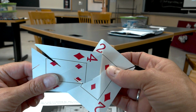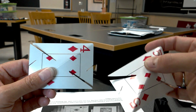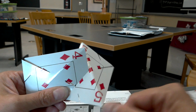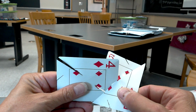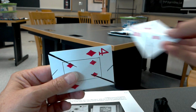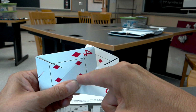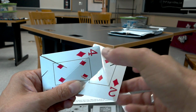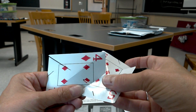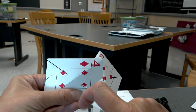Now, my issue right now is I need 2 more slots cut on this card. My tab didn't show because I haven't cut those slots, which is an interesting part of the exercise. It really helps to know what all of the possible errors are, so you know how to fix them and you know what you're looking at. So when I had this card on here, I knew I was looking for a short slot here and part of my long slot showing there. And I don't see a short slot here, so I'm done with that one. I need to go back and fix it. So now I have a short slot here that makes a tab, and I have half of my long slot showing.